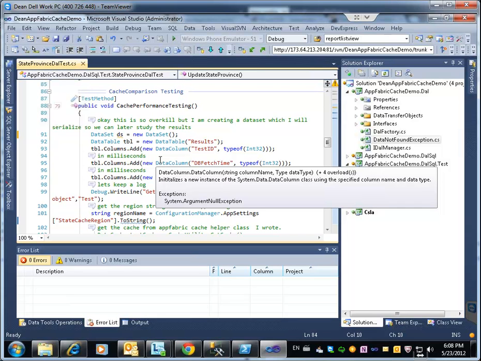In this case, we're going to put states in a states region, because let's think about AppFabric. AppFabric is a cache. You can think of a cache as a great big bucket, and the region as little bitty buckets you put within the big bucket to keep some level of organization. I told you why, because they're stored as objects and keys.